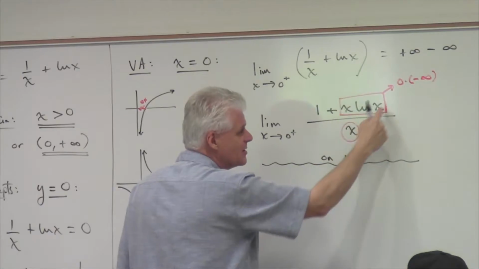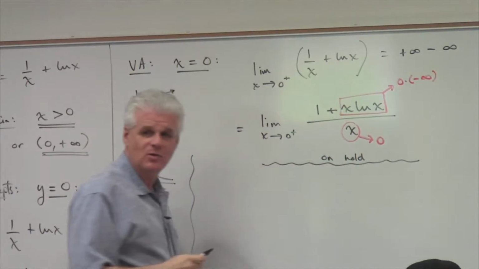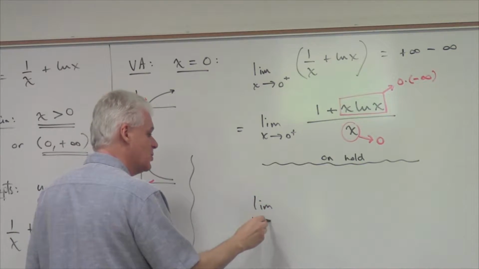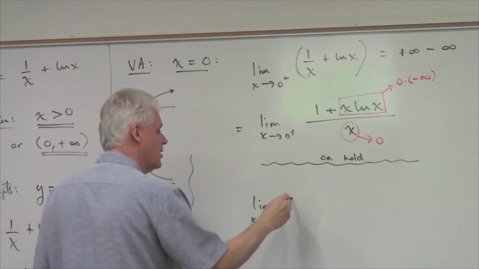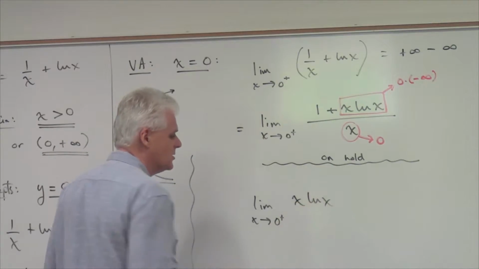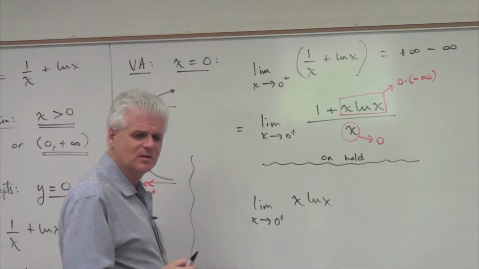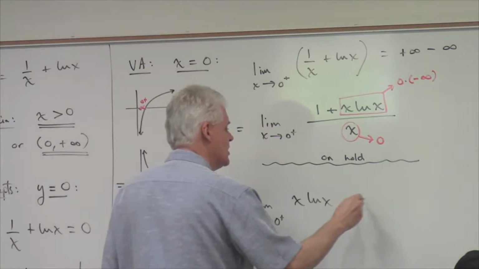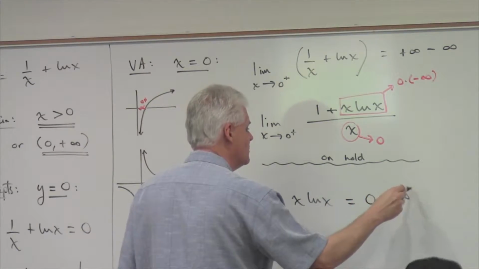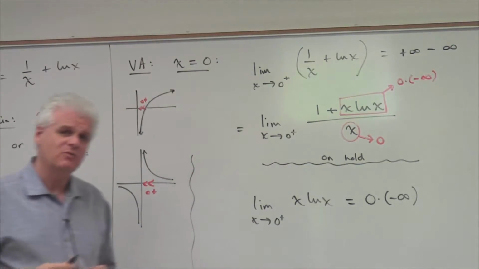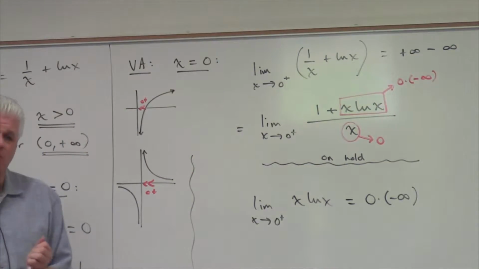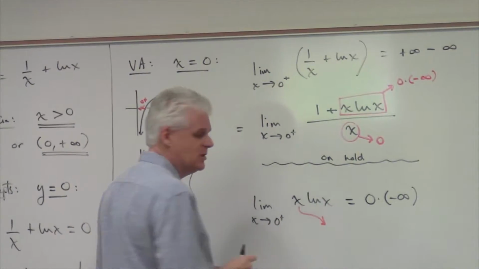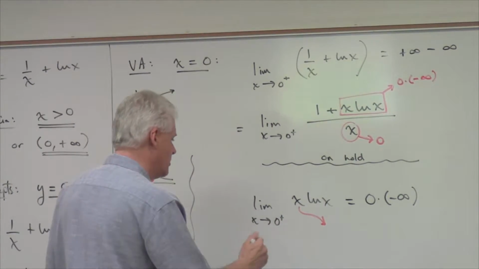We need to focus on this little subpart here, see what it's doing. Is the limit as x approaches 0 from the right of x times the natural log of x. I think we actually did this one in class as an example. I may be misremembering though. As we said, it goes to 0 times negative infinity. And we know a trick for that. How do you handle that combo? Move one to the bottom. Yeah, move one to the bottom. Probably the x would be the easier choice. Move it to the bottom.